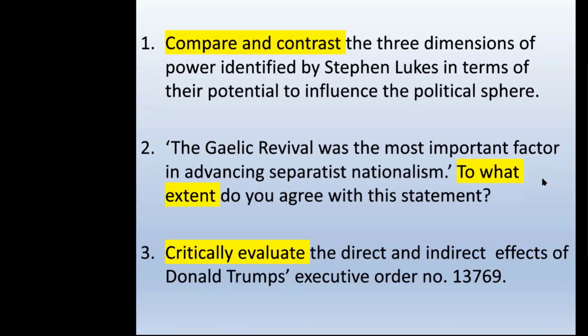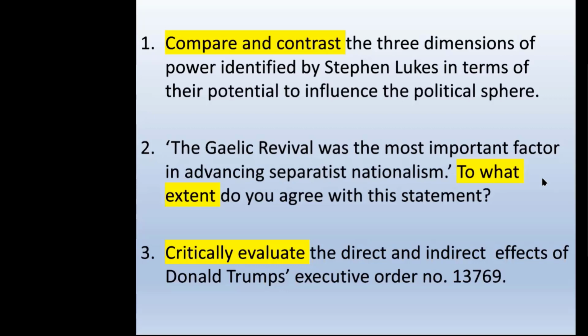So all you have to do is say, well, where's all the evidence that it was the most important factor? And where's the evidence that something else was more important or that it was not as important? And then once you've done all of that, you can say in the essay, by the evidence provided, it is fairly clear that it was the most important factor, or it wasn't. To me, it's another way of saying critically evaluate, but it's understanding that to what extent do you agree with, you've got to work out how true something is. And it's usually a statement.